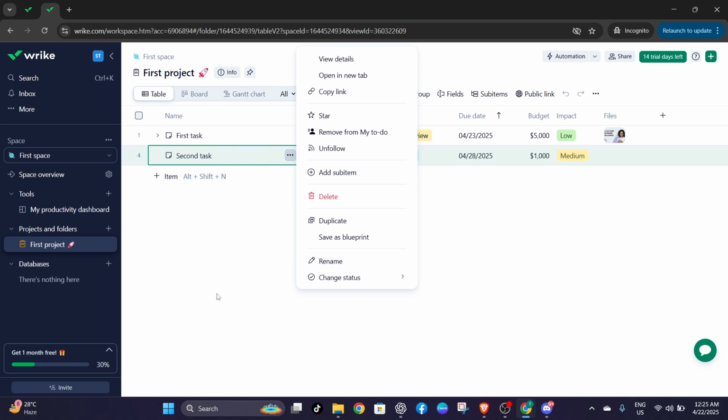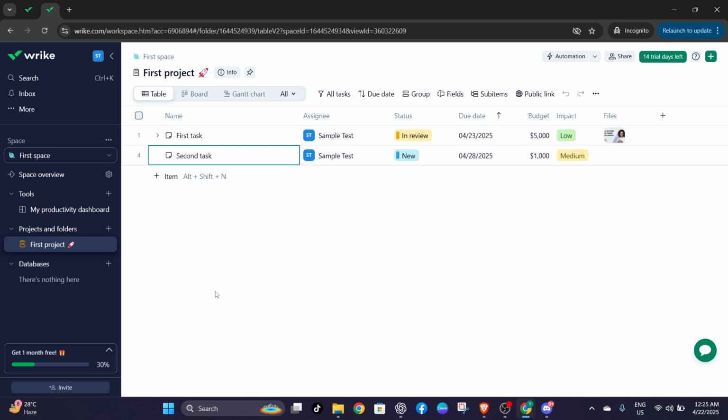It's important to note that not all users have the ability to delete tasks. In Wrike, only certain user roles can perform deletions. Specifically, the roles excluded from this capability are collaborators, contributors, and viewers. If you possess a different user role, feel confident in proceeding, as you'll have the permissions required.